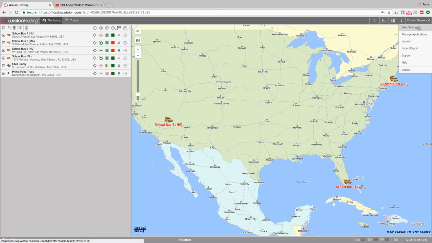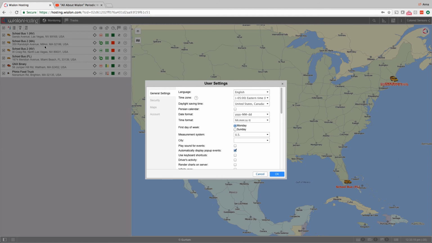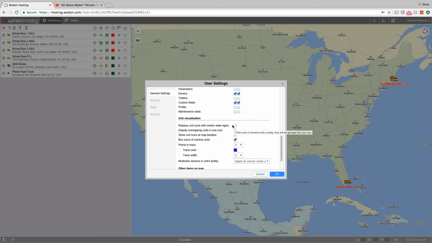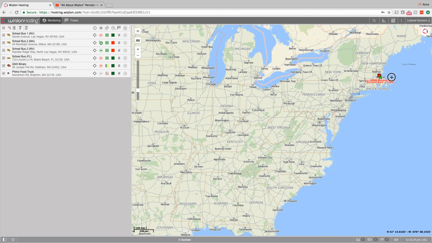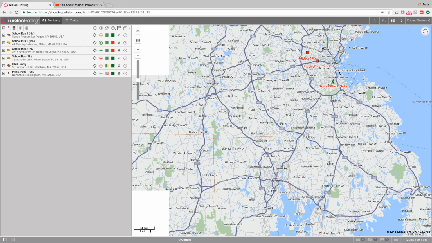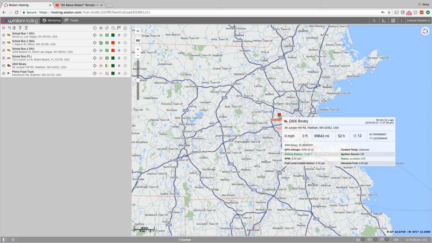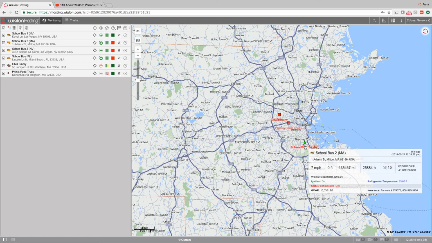Some customers, some clients find it very valuable to see their icons on the work panel. So the icons on the work panel still stay there. But on the map, instead of seeing the icons, they want to see the motion state signs. And as I already explained to you on the screenshot, usually the colors tell you the following. The red color means that the unit is parked, and the green color means that the unit is moving.